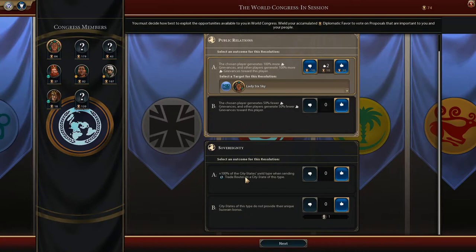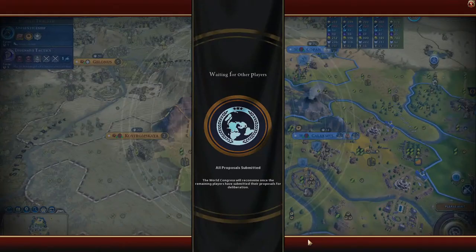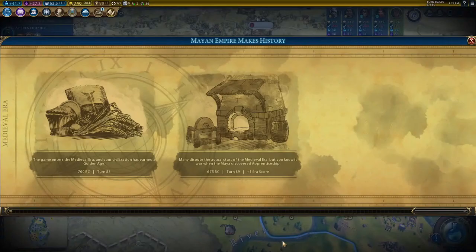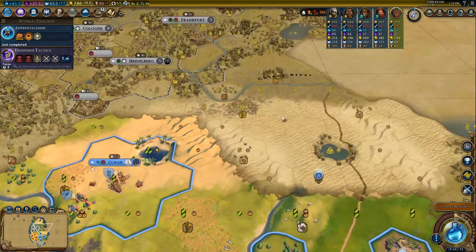I'm not going to be sending trade routes, although the one that I would send one to if I was thinking about it is going to be... I think it's the industrial city. Okay. Those are the 2 that I'm going to go for. I'm not going to put too many into the industrial one because I could care less if it does. It actually won, so Frederick Barbosa actually got that. There is no easy way to train an apprentice. Okay, so we have a little bit more production for our mines now.